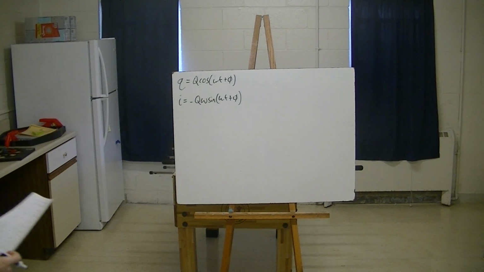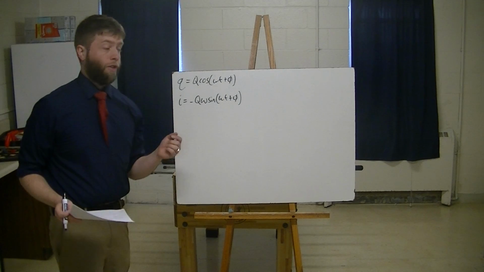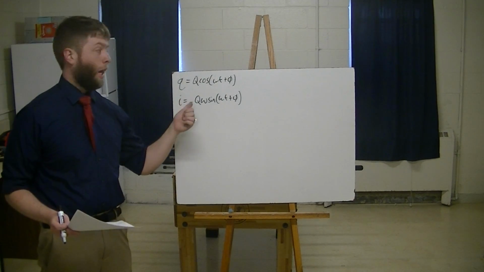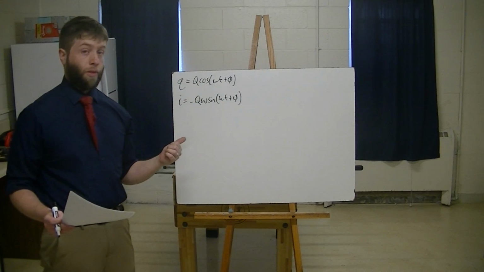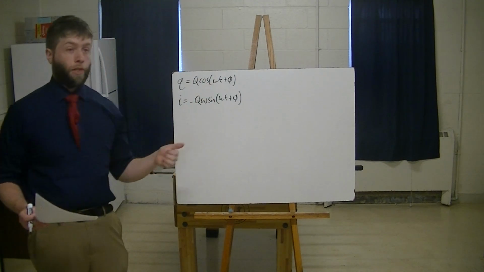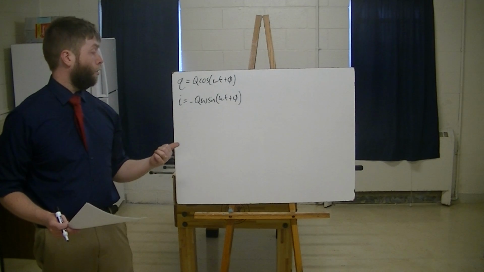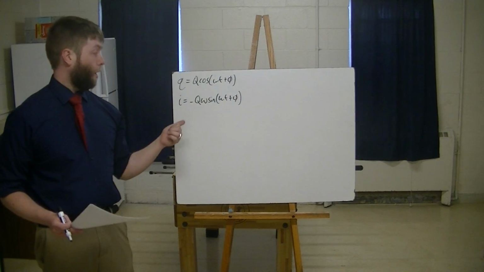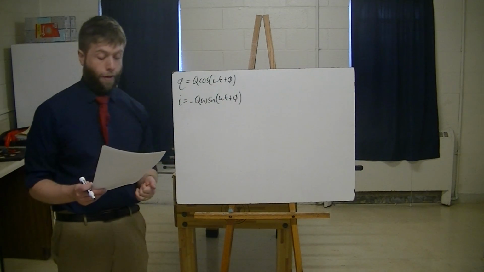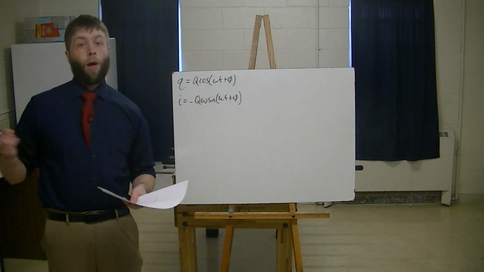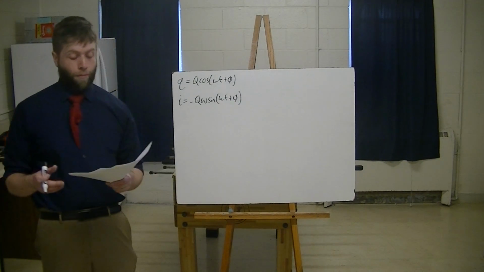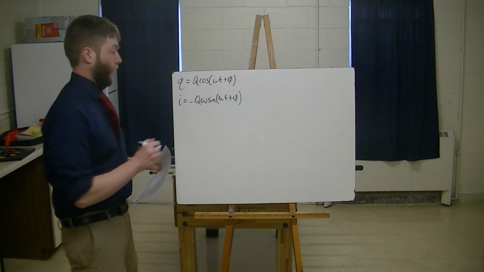Okay, so in the last video we set up these two equations. We have the charge as a function of time, capital Q, which is our amplitude, cosine omega t plus phi, and then we take the derivative of that to find the current, negative Q omega, that comes out in front, sine of omega t plus phi. Now, as I said before, I want to keep the last video a little short, so now let me show you what the new energy equation looks like.